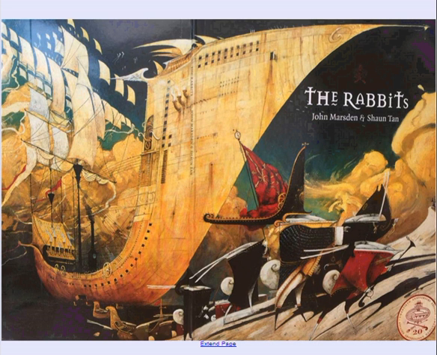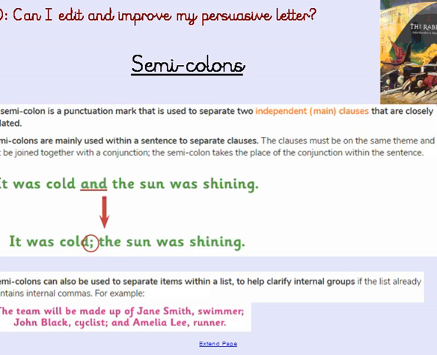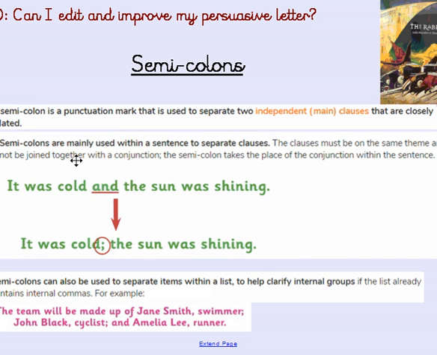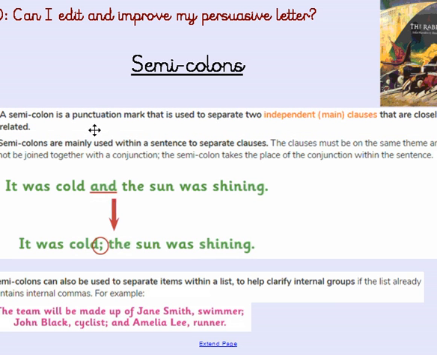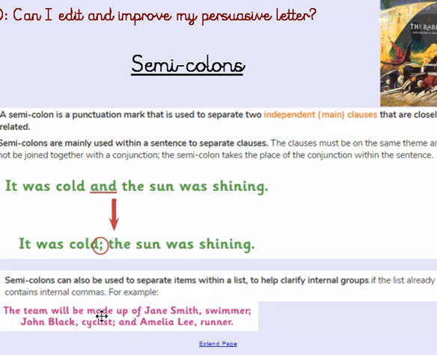Now, the three things that we're going to look at today, and you're going to edit into your draft before you do your final outcome piece tomorrow, are first of all semicolons. Okay, so semicolons, used in a couple of different ways that we've looked at.